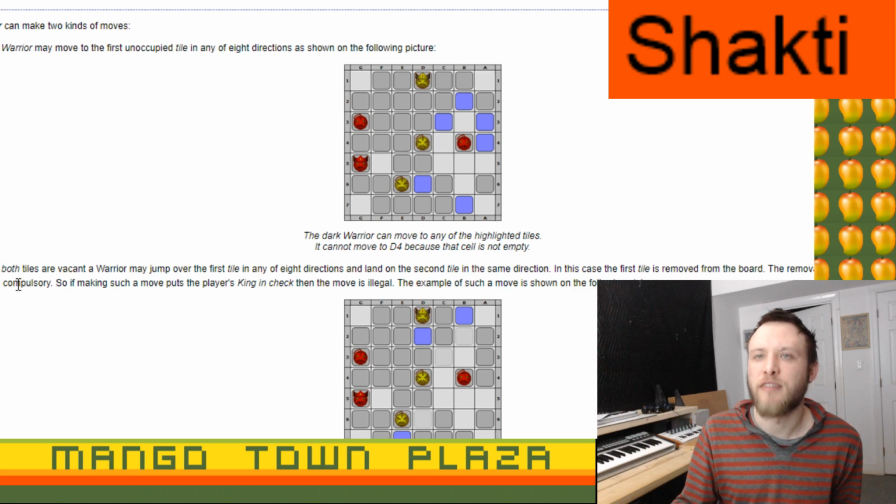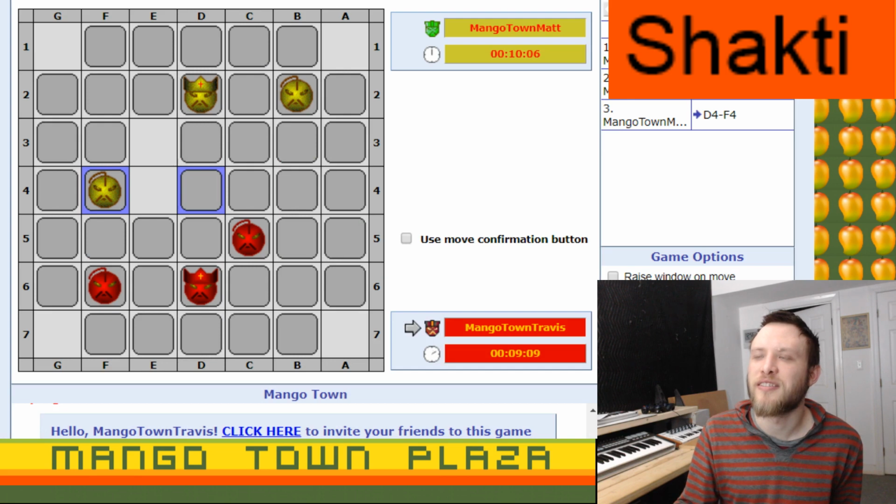Okay, if both tiles are vacant, a warrior may jump over the first tile in any 8 directions on the second tile. In this case, the first tile is moving forward. So if making such a move puts the player's king in check, the move is illegal. For example, you can make the move, but you can't do it to put the... Okay. So that's still not in check, which is weird.